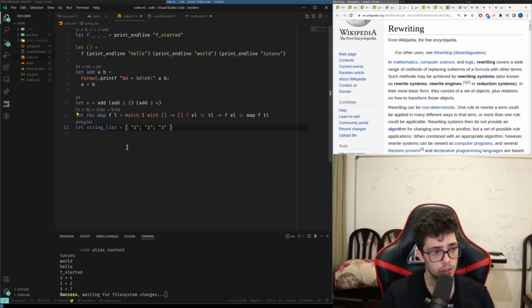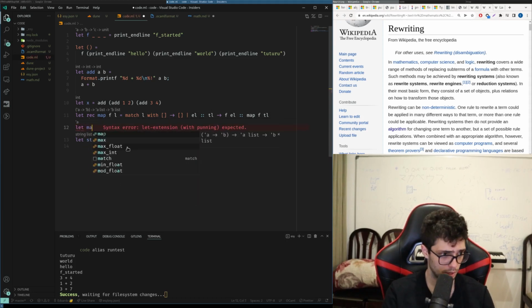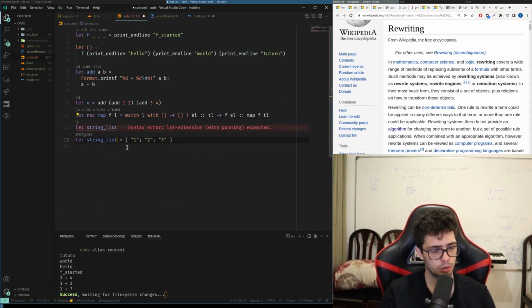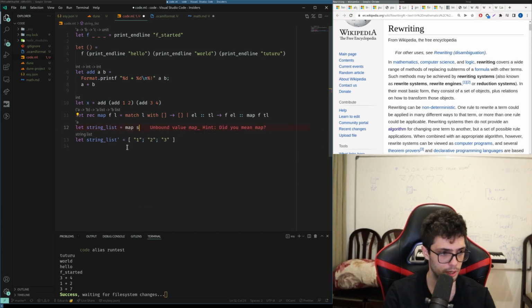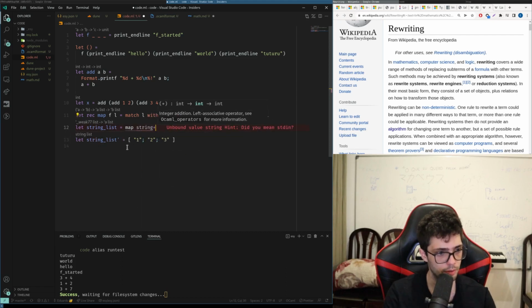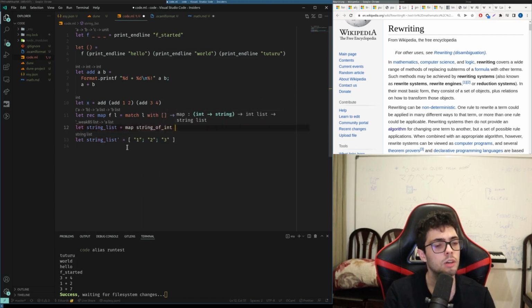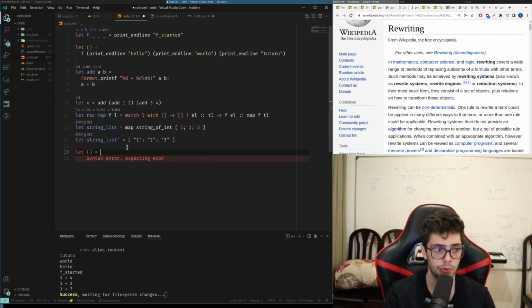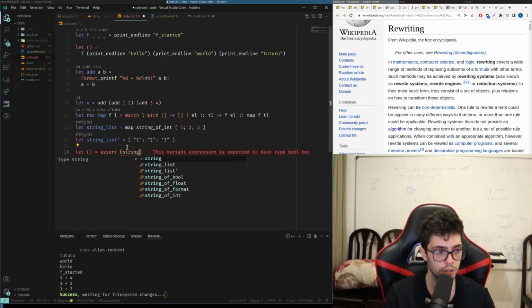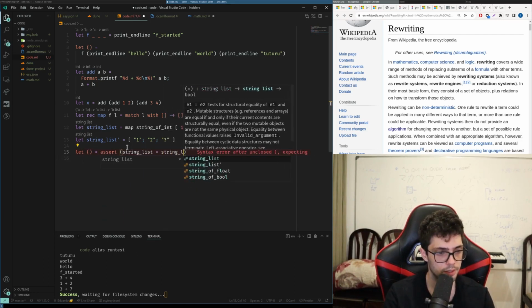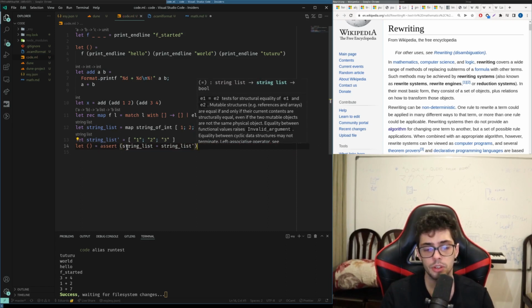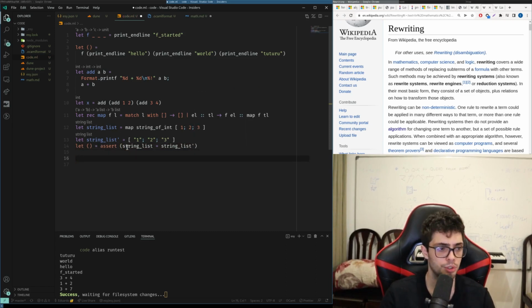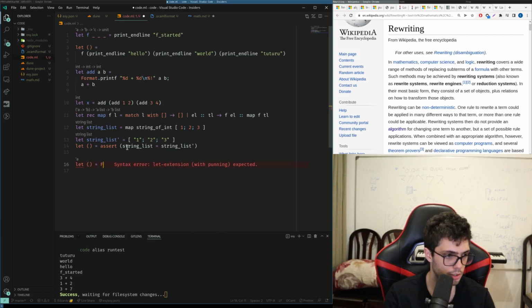And that's it. So the answer of, I'm gonna do string list prime and string list, which is a map string to int, string of int, on 1, 2, and 3 is this. A good way to check if I'm right is to assert that they are equal. String list. And as you can see, it did not fail. I can also print it to show you all that they are the same.